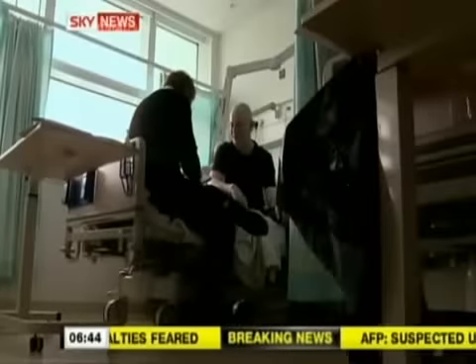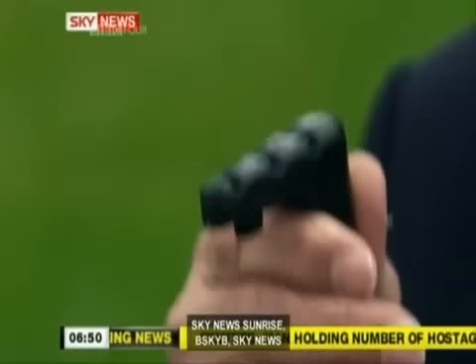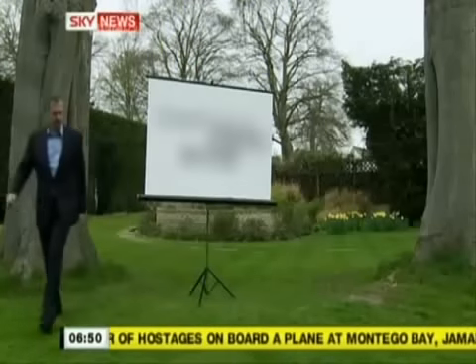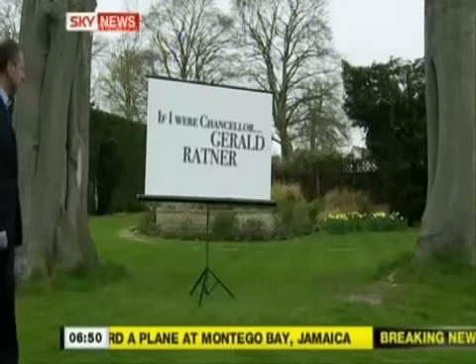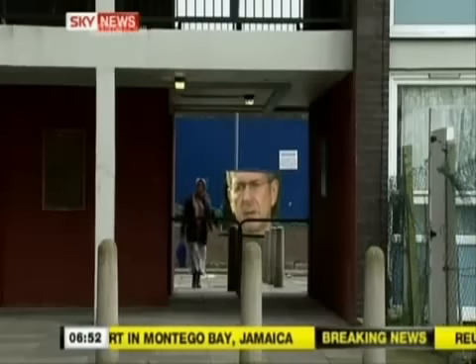He used his slot to plug the Teenage Cancer Trust, which he's a patron of, and that's fair enough so we're not going to take the piss. Fortunately, the next day's entry required us to be less earnest, as former jewellery magnate Gerald Ratner outlined his plans while underwhelmingly superimposed on a cheap fold-out projector screen in a variety of locations for no apparent reason whatsoever, while people wandered by ignoring him. If I was Chancellor... Never mind if you were Chancellor — you're a magic talking rectangle and no one's paying you any attention.